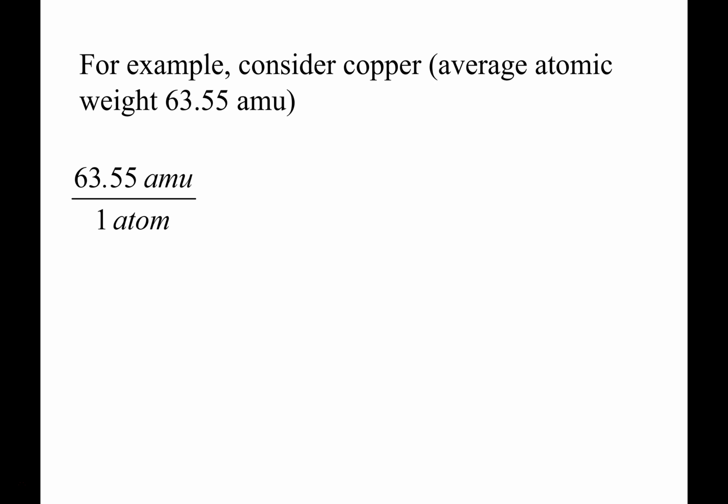If we pick on copper, copper is 63.55 grams per mole is the molar mass. 63.55 is also how much one cute little copper atom weighs. So here we go. 63.55 AMUs per 1 atom of copper. Well, we could scale it up. One of the equivalencies that you should know, or try to think through, is exactly 1 gram is approximately equal to 6.022 times 10 to the 23rd AMUs. So the units of AMUs cancel. We have units of grams per atom.